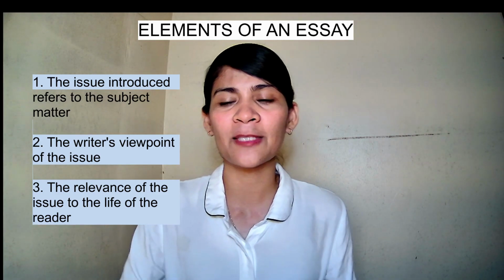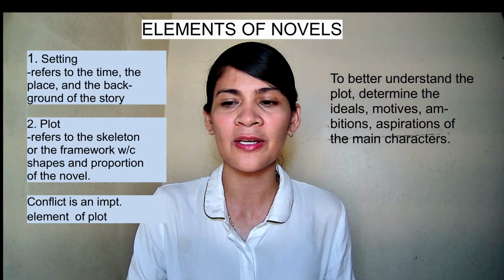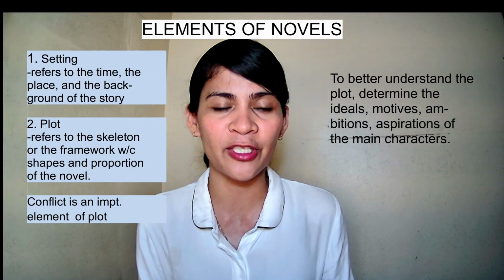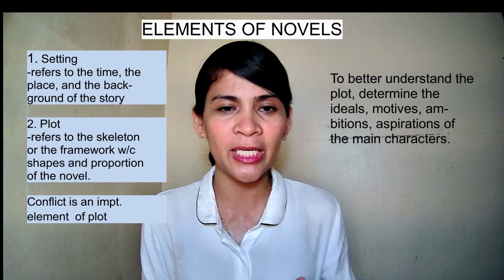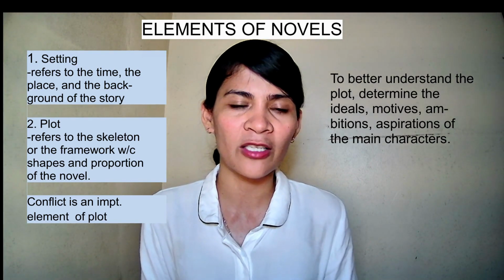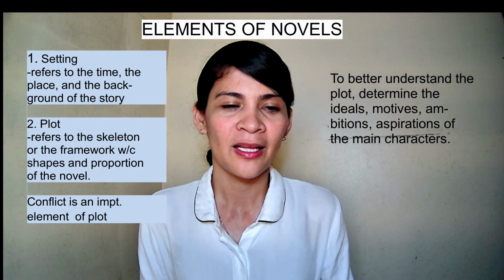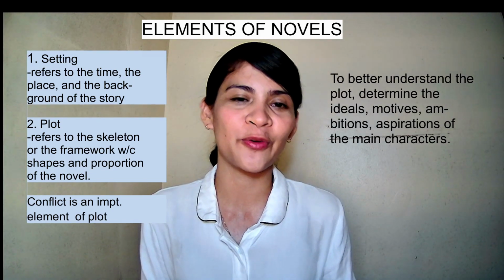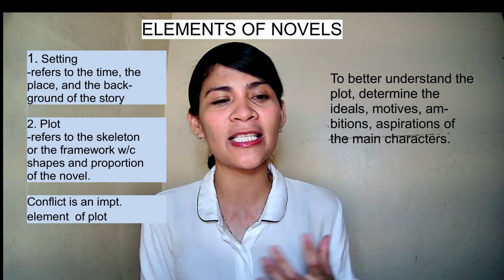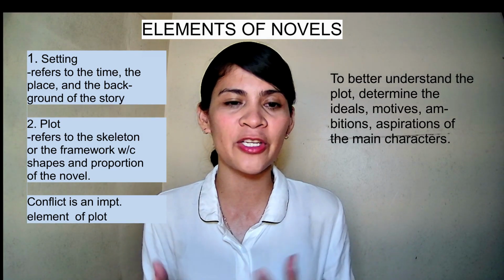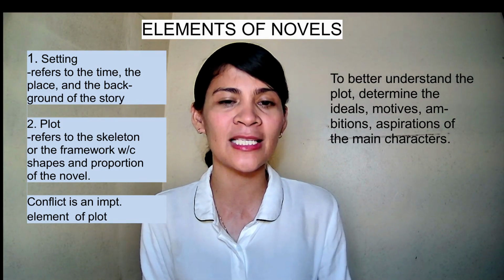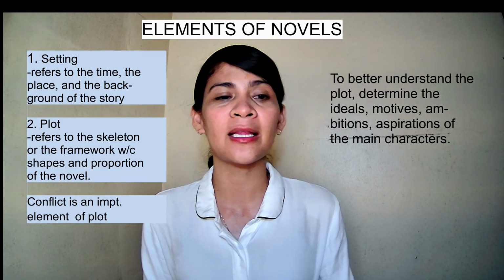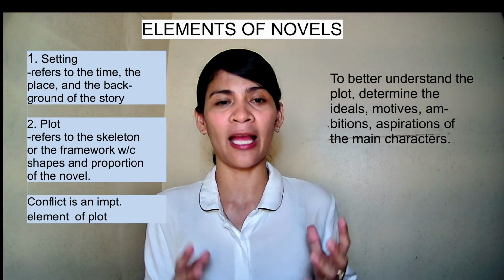So the next specific element of literature is the elements of the novel. I know you are still familiar with novels, right? Do you read novels? When I was younger, I also loved to read novels, love stories. The novel is a long work of prose fiction dealing with characters, situations, and scenes that represent real life. So this is a real life story.